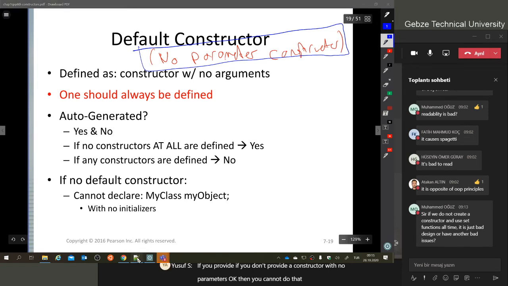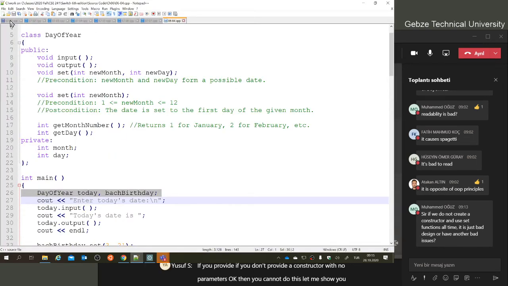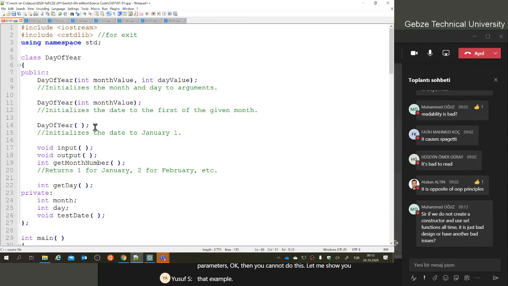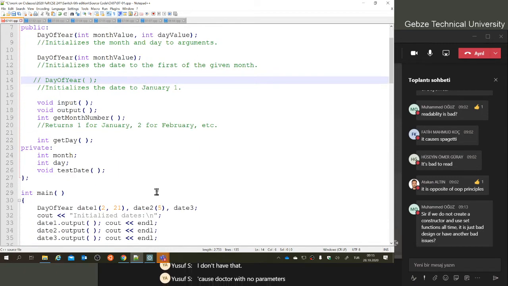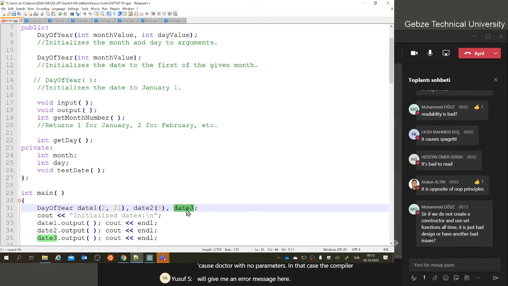Let me show you with an example. Let me go to this example again. Let's say I don't have this line. I don't have a constructor with no parameters. In that case, the compiler will give me an error message here. It will say that I cannot create this object because there is no constructor to make it.